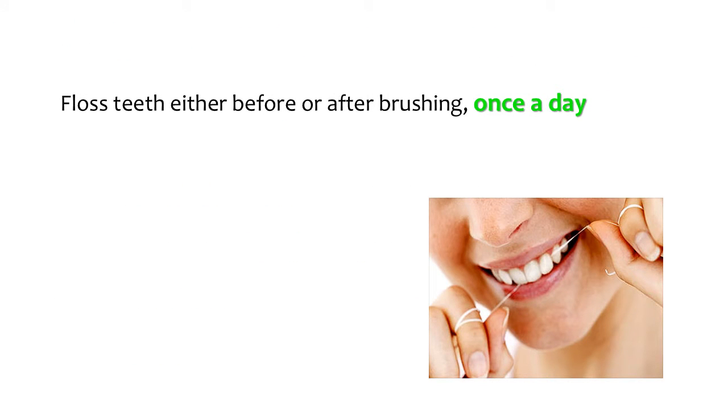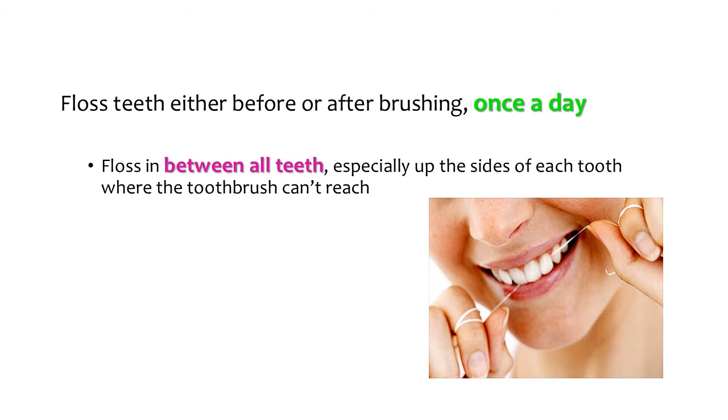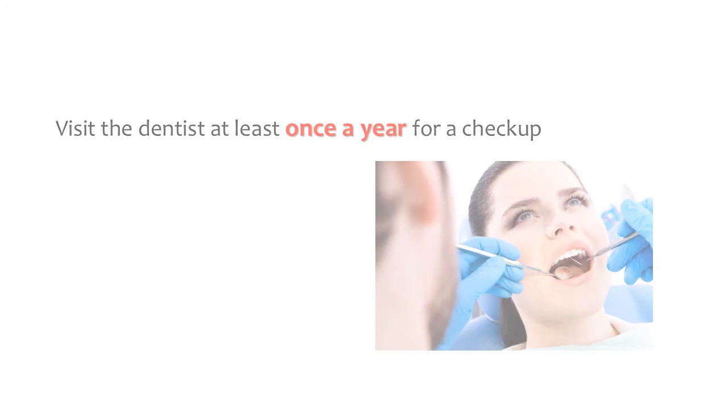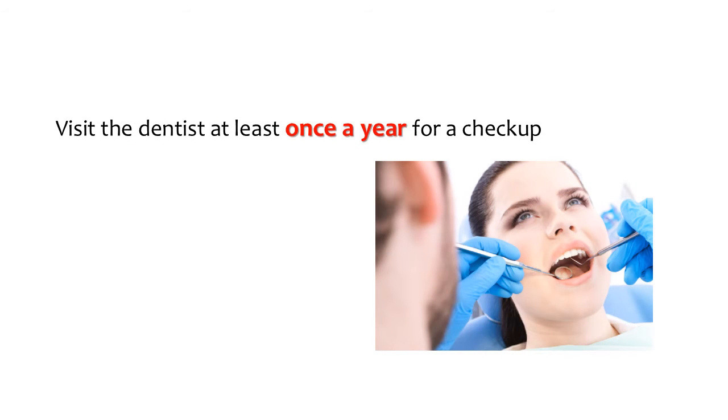Floss teeth either before or after brushing, once a day. Floss in between all teeth, especially up the sides of each tooth where the toothbrush can't reach. Rinse with mouthwash after brushing and flossing or in between brushing to refresh your mouth. Use a mouthwash with fluoride and no alcohol. And finally, visit the dentist at least once a year for a checkup.